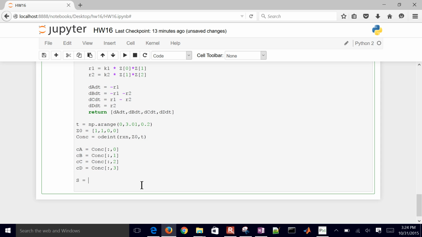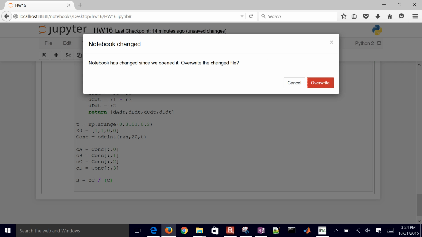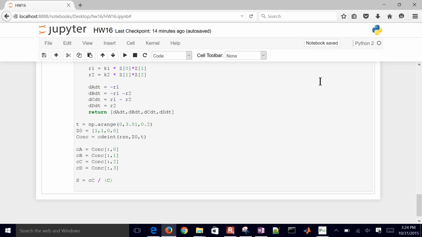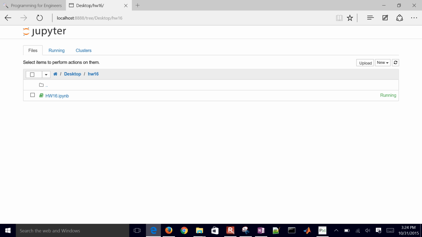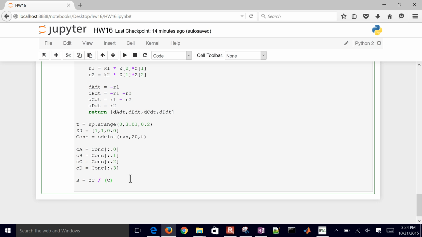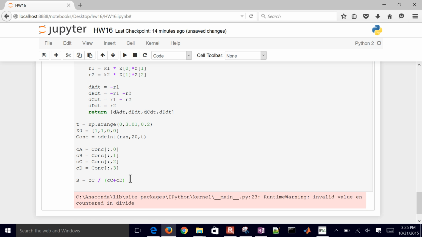But if we just do selectivity equals concentration of C divided by concentration of C plus concentration of D. Okay, then I'm going to divide by 0, so I don't like that.